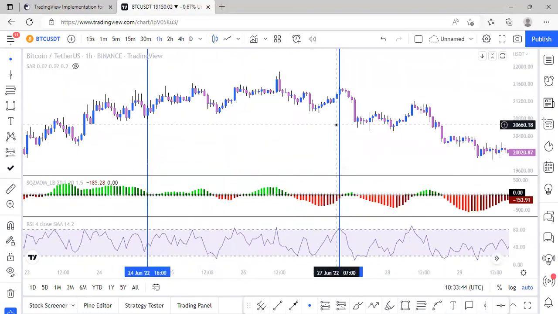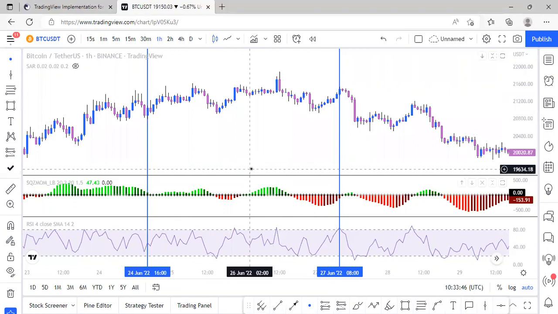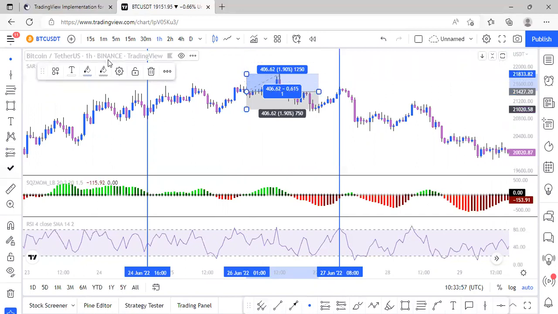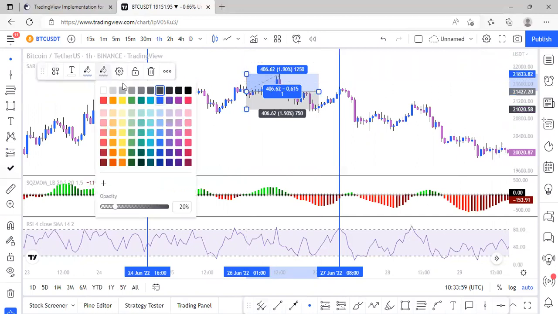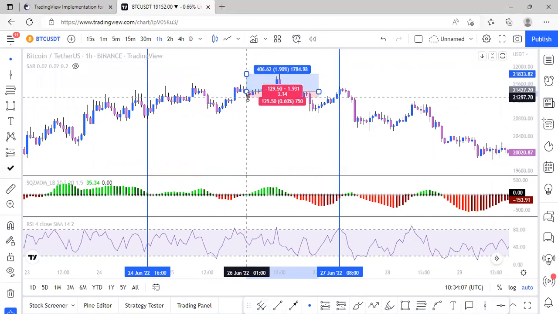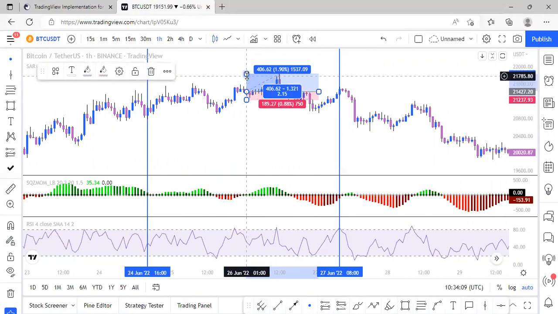From this point to this point, did we get a signal? Yeah, we had a buy signal at this point, but were we able to hit a 1:2? Let's see. Okay, so yeah, we had the buy signal. Place stop loss below previous. Okay, so yeah, this did hit a 1:2.